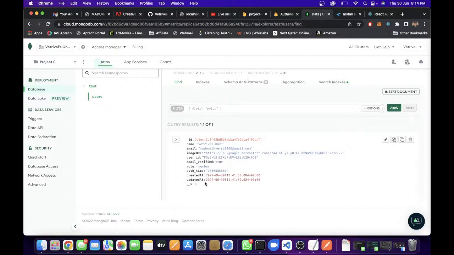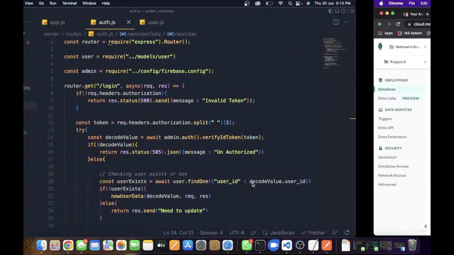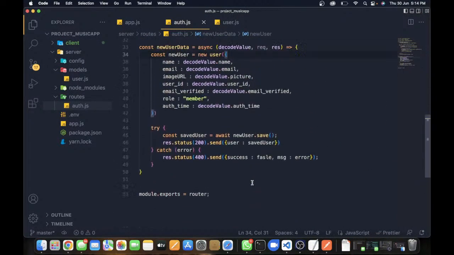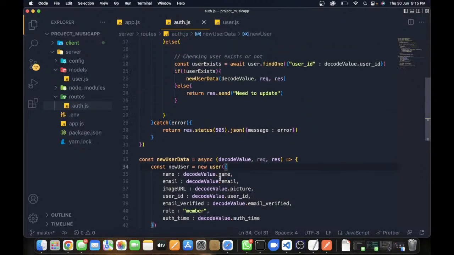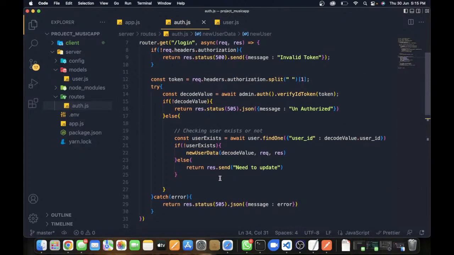And we have to update this time. If the user already exists, all we have to do is update that user's timing. So we already created that new user. All we have to do is fetch that user information and update that user's authentication time alone. That's what we need to do. So authentication and everything is done, we decoded that value and we saved that new user. And by tomorrow's session, we have to update that user information.